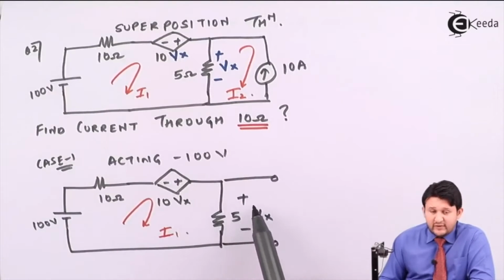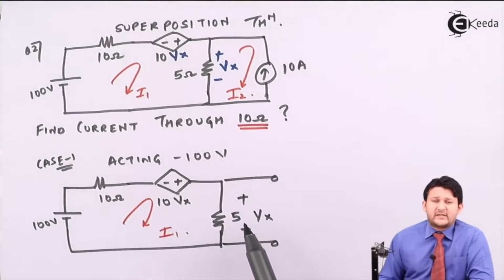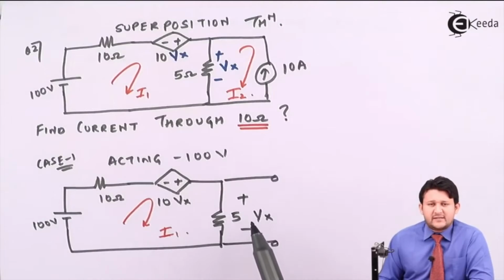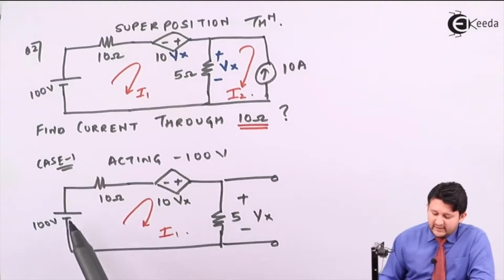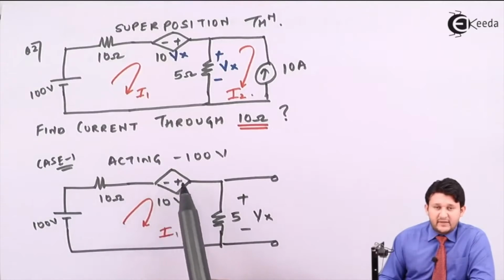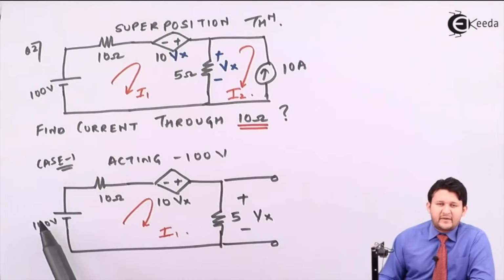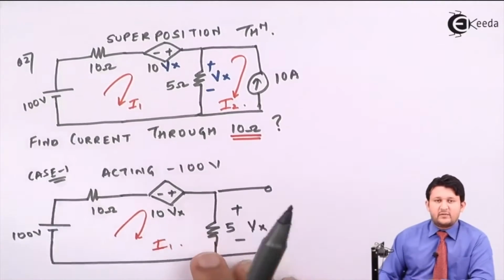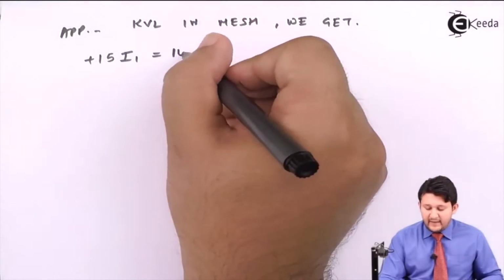This is not a voltage source. This is only the representation of Vx. It's not a voltage source. So don't include this term in your equation, or you'll be straight away wrong. Okay. So your voltage sources are only 2. One is your dependent voltage source. One is your independent voltage source. So your current enters into negative, so it will be positive. So you will be getting 100.